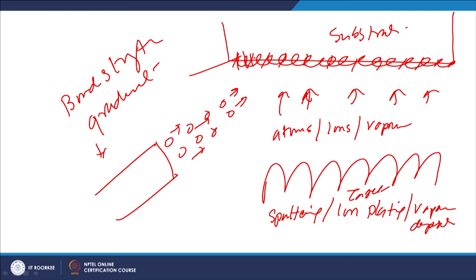Now, I will summarize this presentation. In this presentation, I have talked about two techniques. One was ion beam assisted deposition and another was sputtering. In case of sputtering, deposition is achieved through atoms and ions, while in case of ion beam assisted deposition, we can use atoms, ions or metal vapors using various techniques like sputtering, ion plating or vapor deposition. But in all these cases we need to use the ion beam so that the surface can be cleaned and good intermixing can be realized for improved properties of the surfaces.